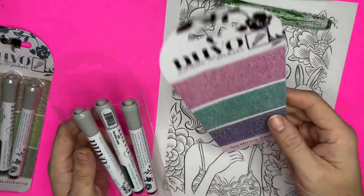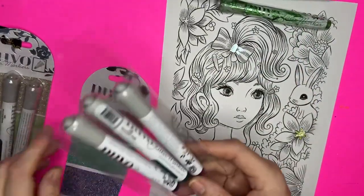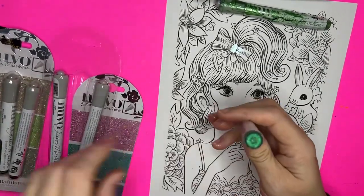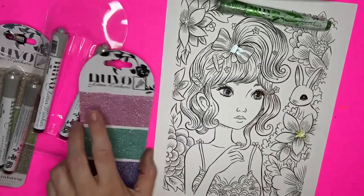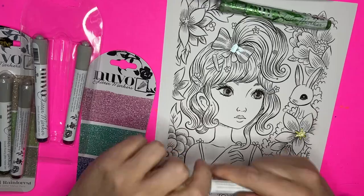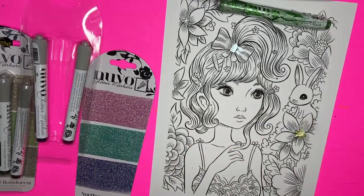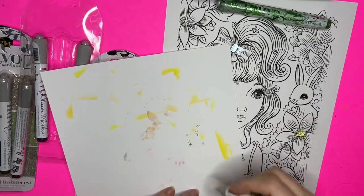Green, purple, pink. Look, and they're not cracked. But look at this green here. This looks super dark, but the demo on it looks light. Isn't that weird? All right, I'm going in for try number two. So it looks like you have to press down to activate it.